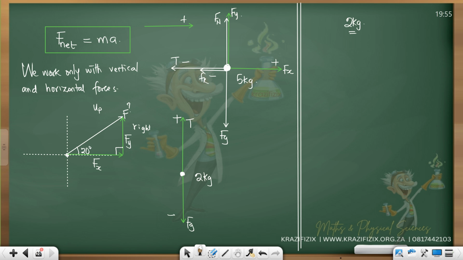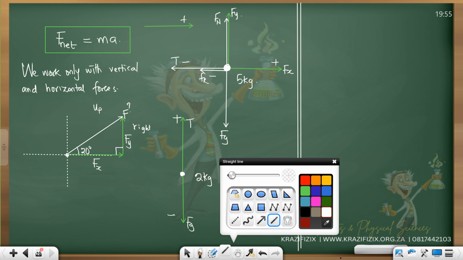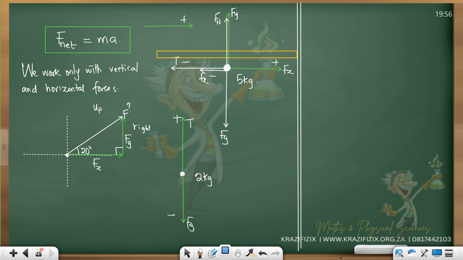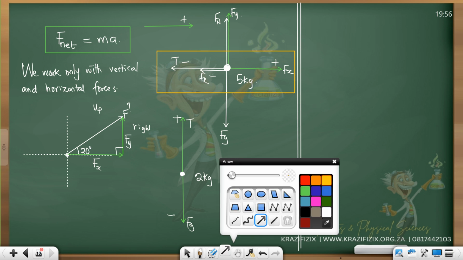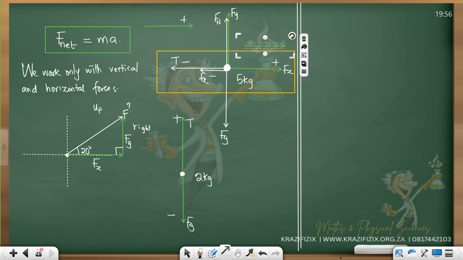Okay, let's try something on the 2 kg. I just want to show you something. I will stop here. We will do more of this next week. I don't want to rush you. I'm only going to do this part, just one question out of this. We will continue from here. Look at this. F net equals to MA. Guys, please, I want to explain something here. The 5 kg, how is it moving? It's moving horizontally this way. Please, I want you to listen to this part as I close. This one is moving what? Horizontally. What does that mean?